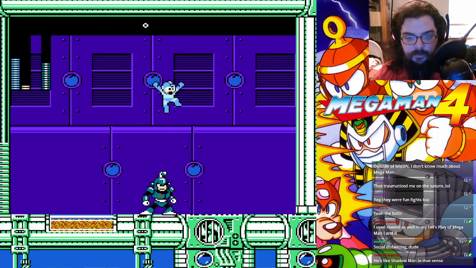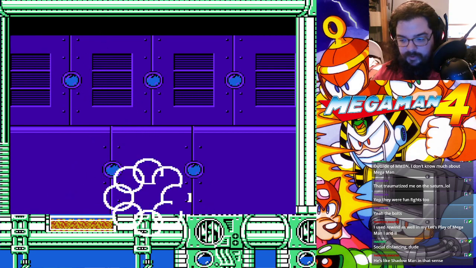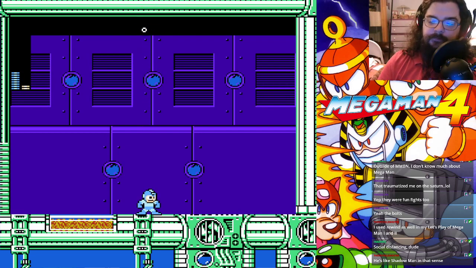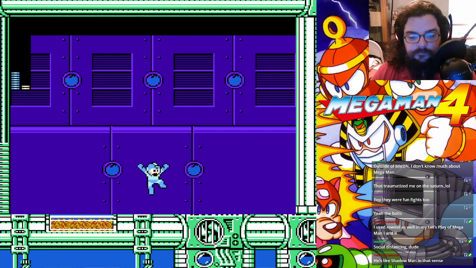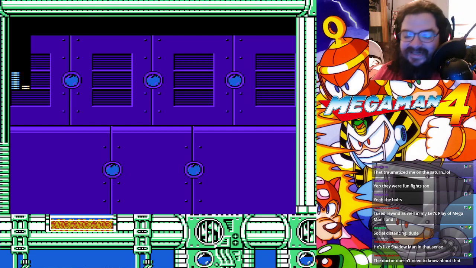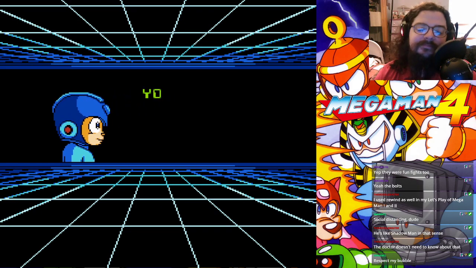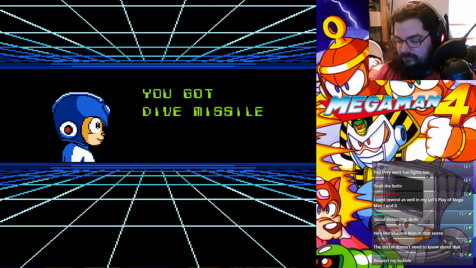Really? Come on, I can do it. There it is. He's such a shit. There we go, we got him. Yeah, social distancing, dude. He's like Shadow Man in what way? The doctor doesn't need to know about that. Don't you ever talk about my dick without my permission. You got Dive Missile.